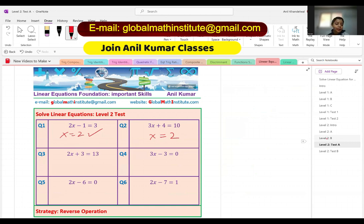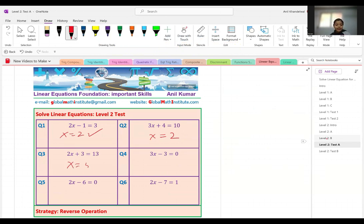The first question, I know the other way too. 2x plus 3 is 13, x equals 5, because 10 plus 3 is 13. 3x minus 3 is 0, x equals 1. 2x minus 6 is 0, x equals 3. Correct.